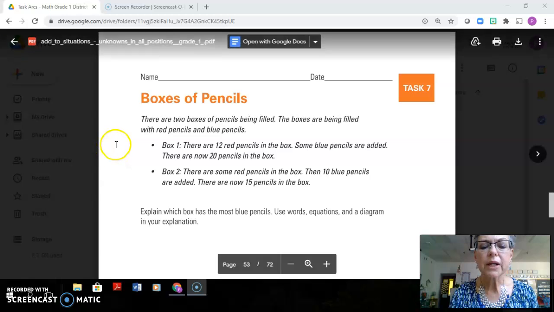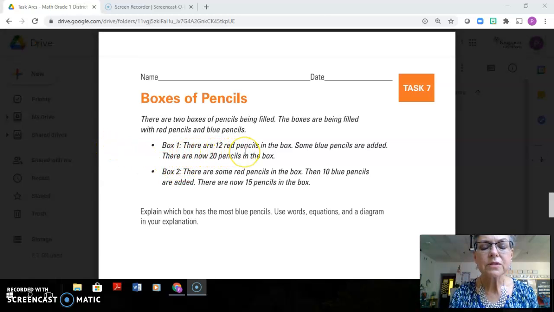So let's look at it one more time. There are 12 red pencils. We know that's how many pencils are in the box. And we know some blue pencils are being added to the box. And then at the end, we're going to have 20. That's box 1.